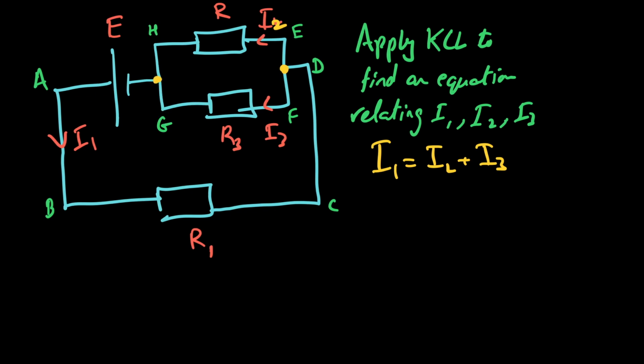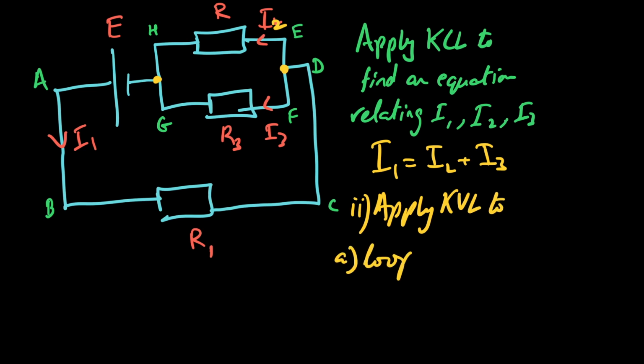Same equation. The second question will be apply KVL, apply Kirchhoff's voltage law to loop A, B, C, D, E, H, A. As an example, let's take this example. So remember, whenever they will ask you to apply KVL, they will always give you a loop. The loop would tell you in what direction you're supposed to go. So the loop is very clear. You're supposed to go upper or yahan pe.